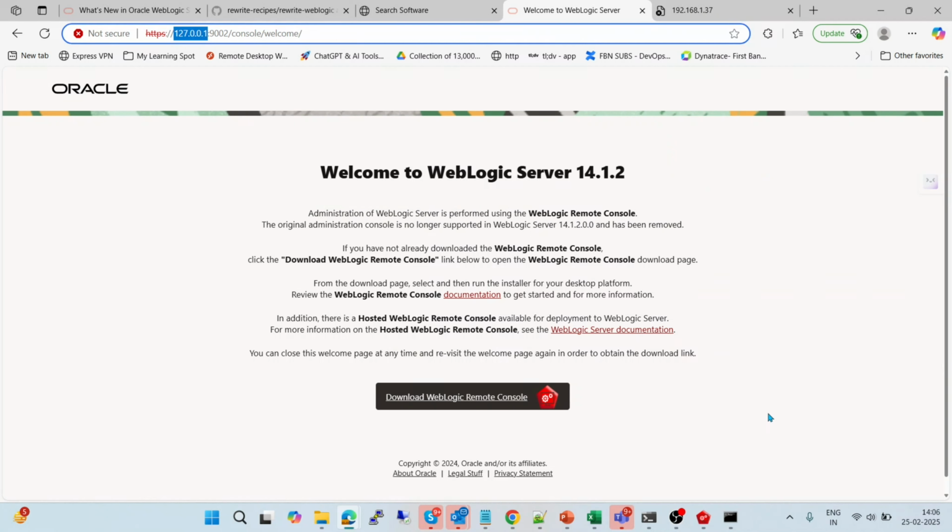Okay, so we will see over here, when we create a domain in secure mode or production mode, by default secure mode is enabled, and that basically adds more security features. So that is one of them. We'll see here.